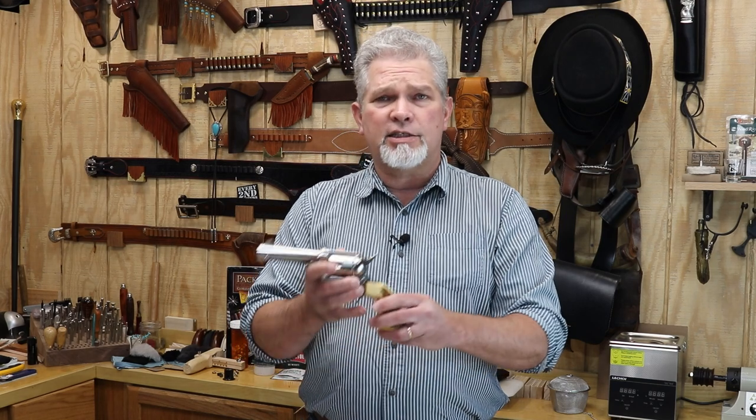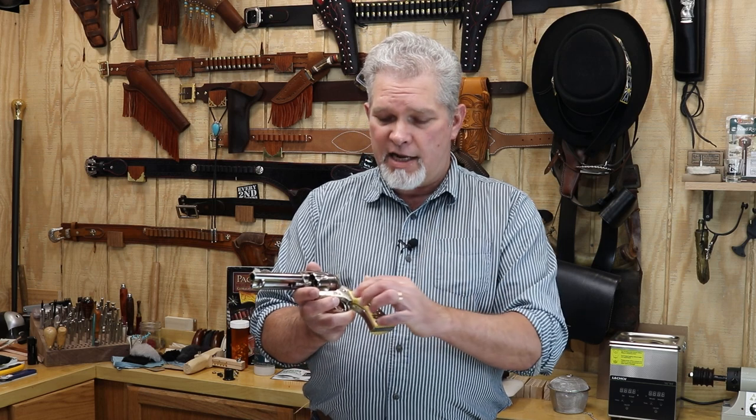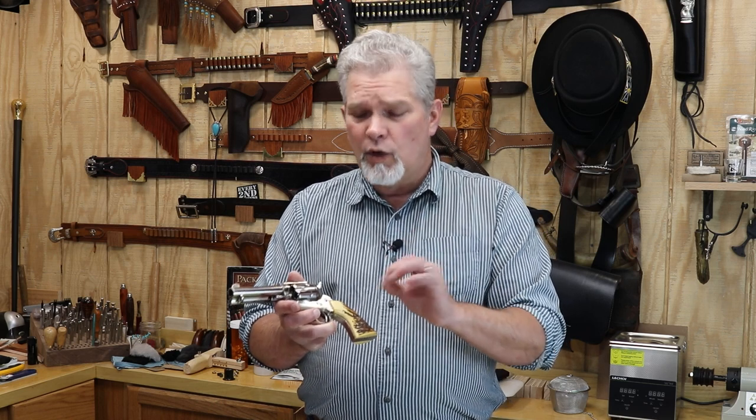When you start taking a look at some of these reproductions of the old Colt firearms or even some originals, the screws that they made on there are a little bit different than screws you find on guns today. So some of them have some, you know, pretty wide but really narrow slots cut in there. They use a slotting saw or slitting saw when they're cutting those, and some of those blades were really narrow, so you want a screwdriver bit that's going to fit in them really well without any slippage or anything.